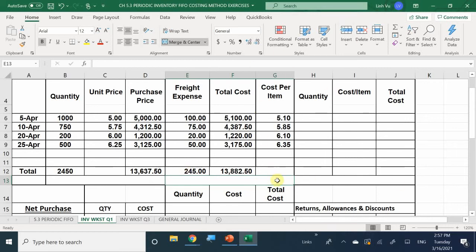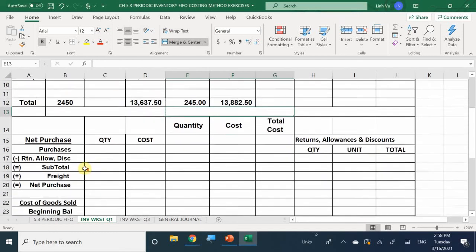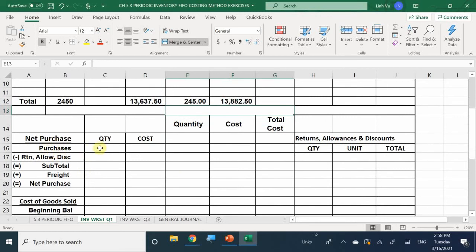Okay, all right, we don't need to sum up or total the cost per item because at this point, we're supposed to leave them in batches. We don't need to take an average cost or total up the sum for that one. No point. Same thing for the unit cost here, okay? So you can clear out that formula if you need to. All right, so there you go. We've now finished this section of the table. So now we can go ahead and fill in the rest of our table. So first things first, what was my total quantity purchased?